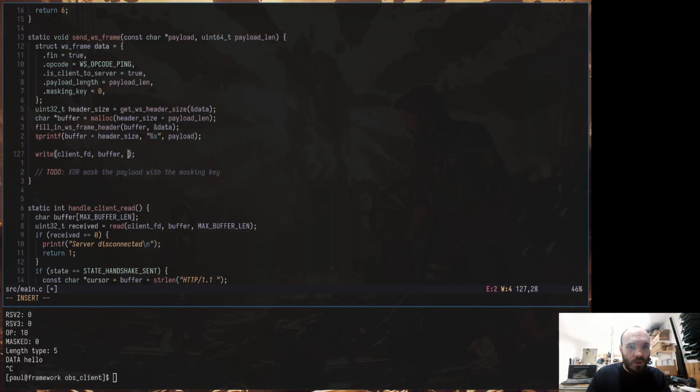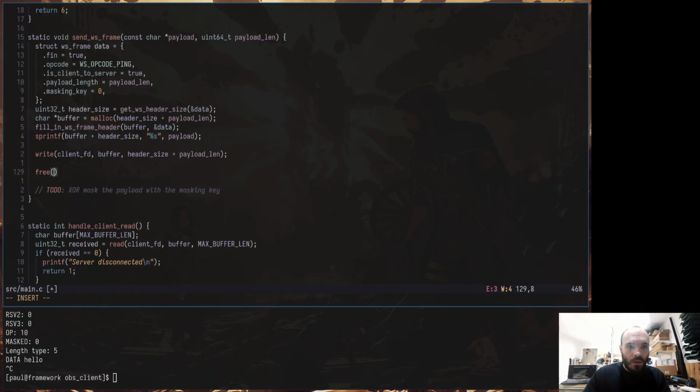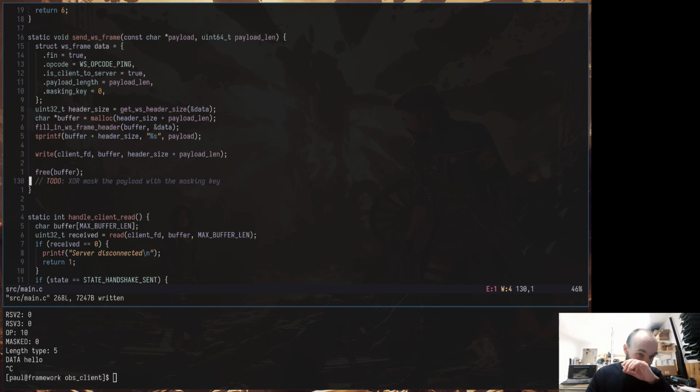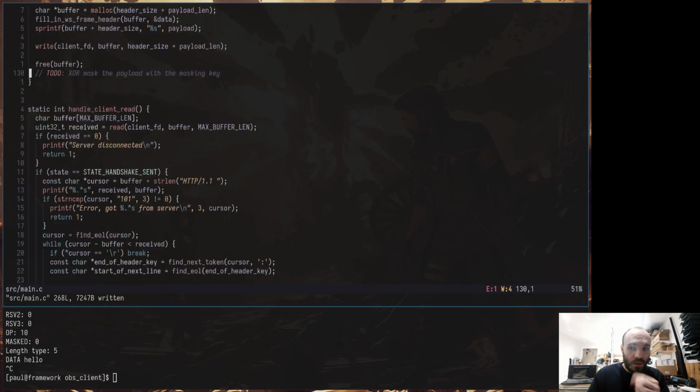And this is the final thing, which is going to be header size plus payload length, free buffer. Okay. Now I should still have some error somewhere, but should be fine.